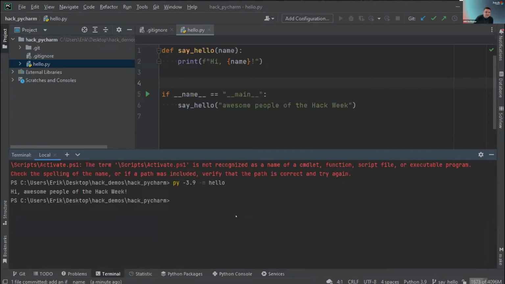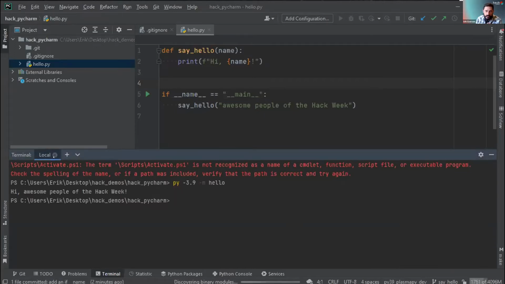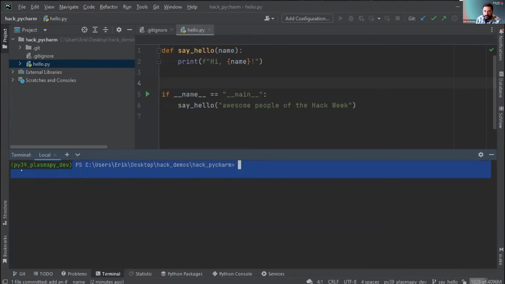Perfect. Okay. Now, if you noticed, when I was using this virtual environment, my Pi 39 Plasma Pi, I'm going to close this up and relaunch the terminal. I'm still in PowerShell, but this one is now using that virtual environment.